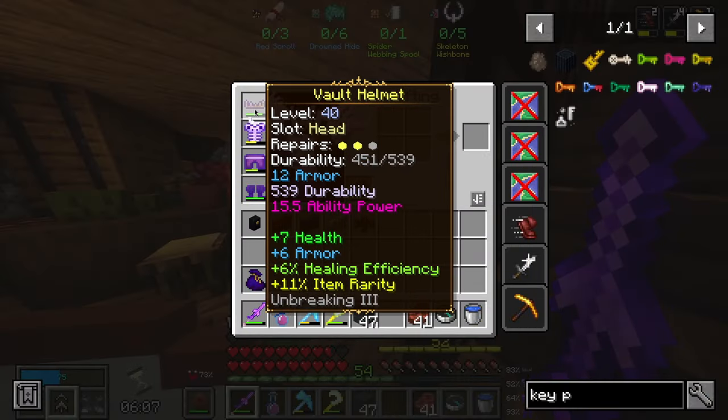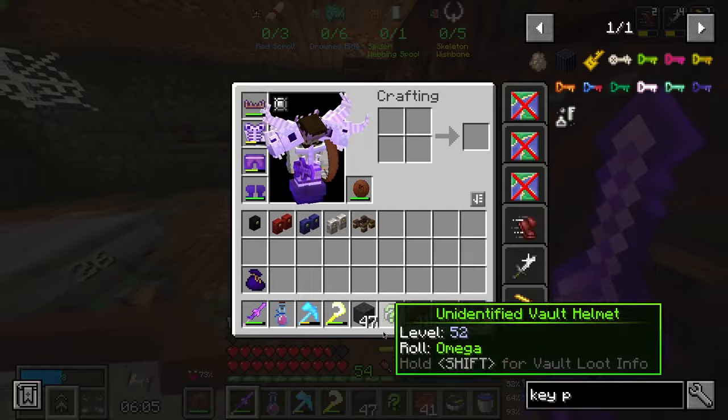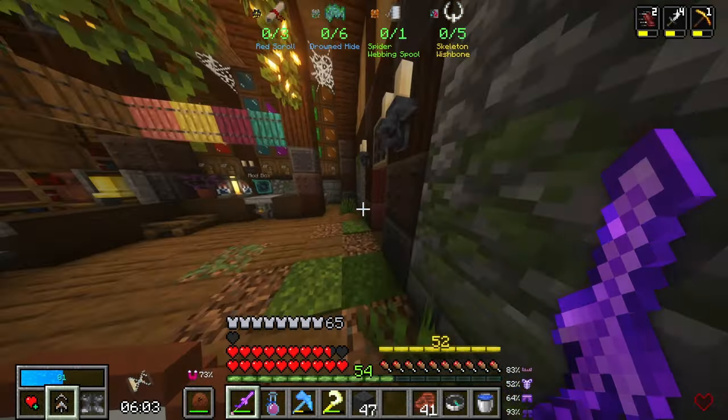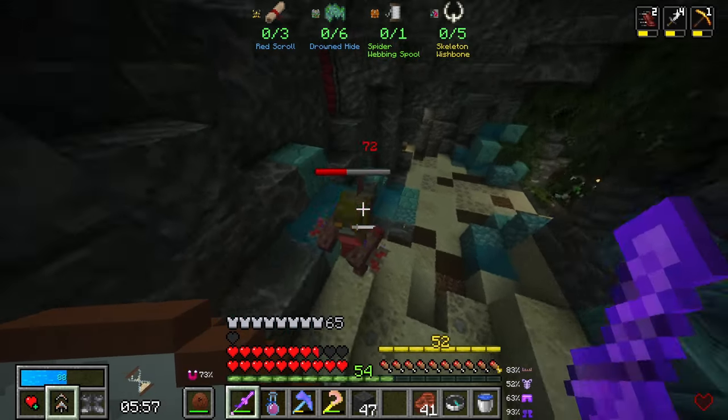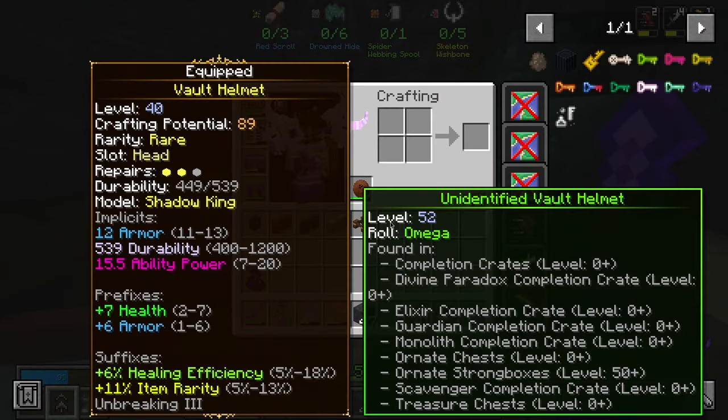Ooh, what's my current helmet? Level 40. You know what? I'm gonna do it, and I'm gonna hope that that was worth the 26 gold that I just spent, because, I mean, it's an Omega.